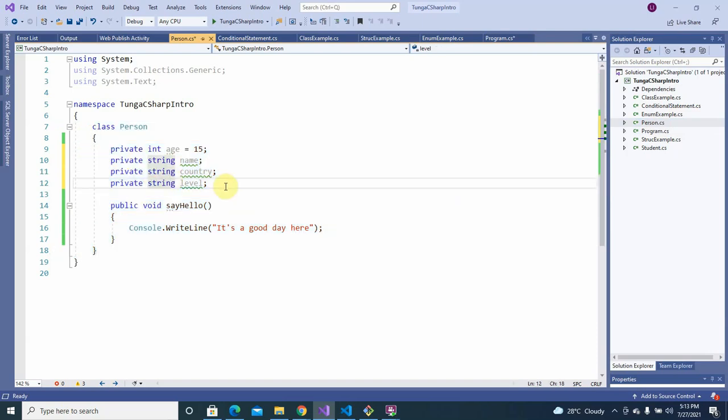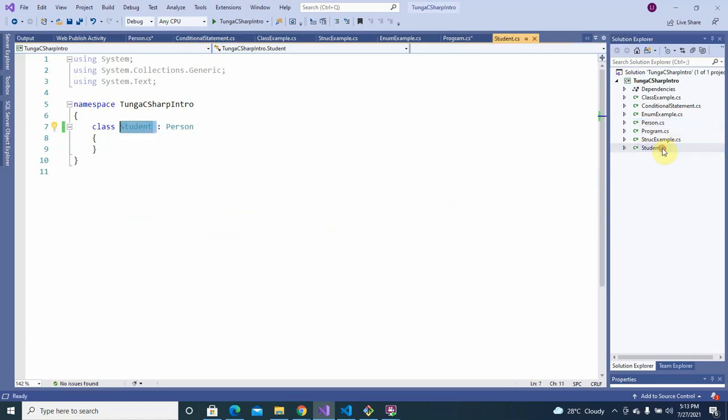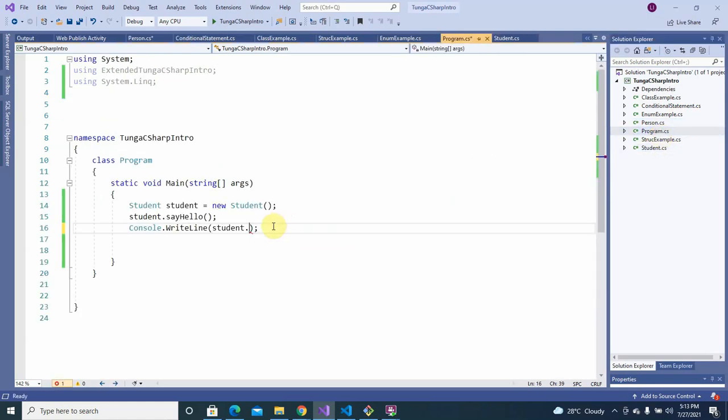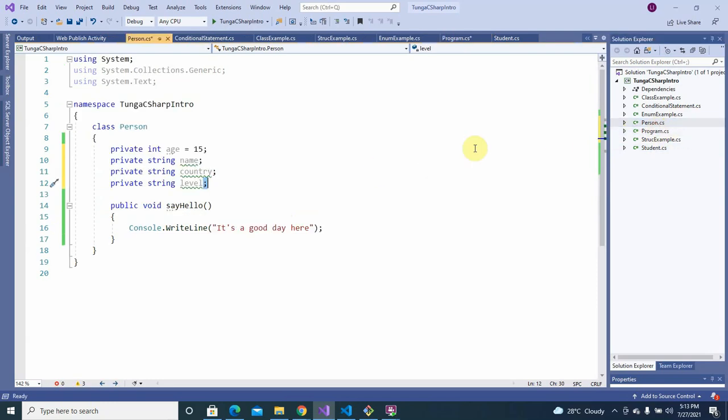All right. So let's say that we have a constructor. Let me go back here and have this commented. So let's say we have a constructor within the base class.